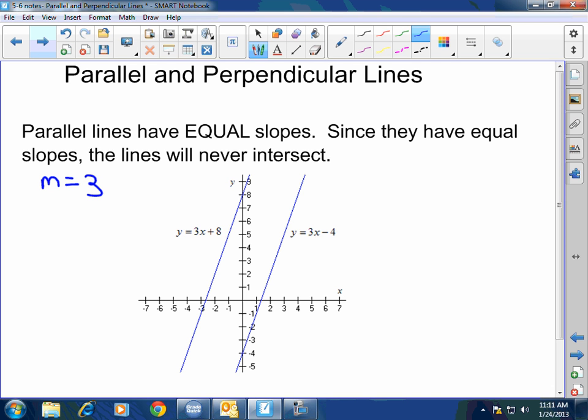Think of parallel lines like when you're driving on the highway. Let's say you're on the turnpike and you're going to Orlando, okay, and you're going north. If you look to your left, aren't there cars going south? Aren't those roads exactly next to each other, but they never intersect? Those roads are parallel. That's what parallel means. Okay? They're going in the same direction or opposite directions, doesn't matter, but the lines will never intersect. They will never intersect because the slopes are equal.